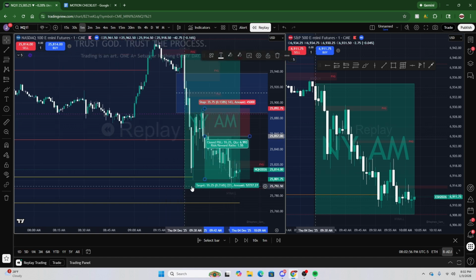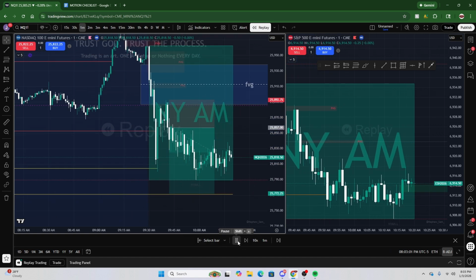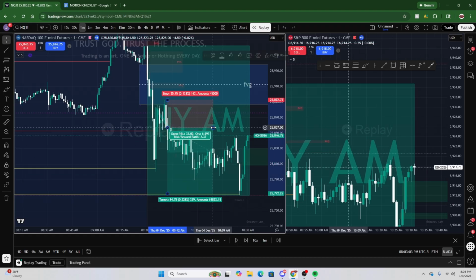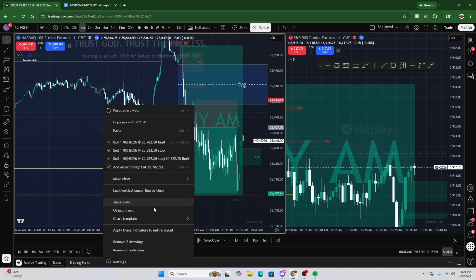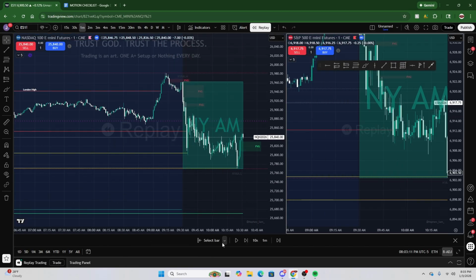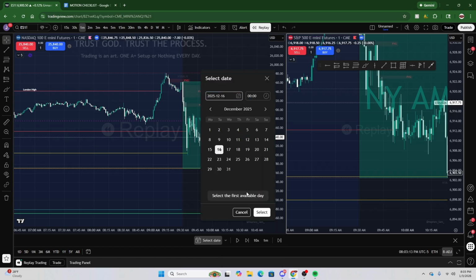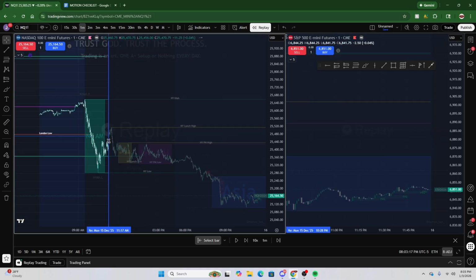But it looks like this might work all the way down to this external low. Let's see. Yeah, it does. So you could have ended up getting 2.4 RR there, but I always just go for 1-to-1 because it's all I need, right? So that was really weird. I don't know why that was happening on that specific day. Let's see if this happened on a new day. Let's try December 15th. But right now we're starting with 2 wins, which is nice.